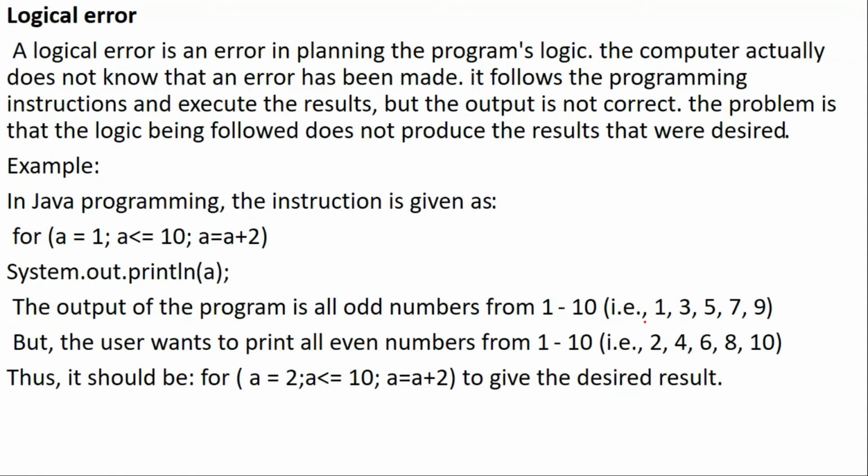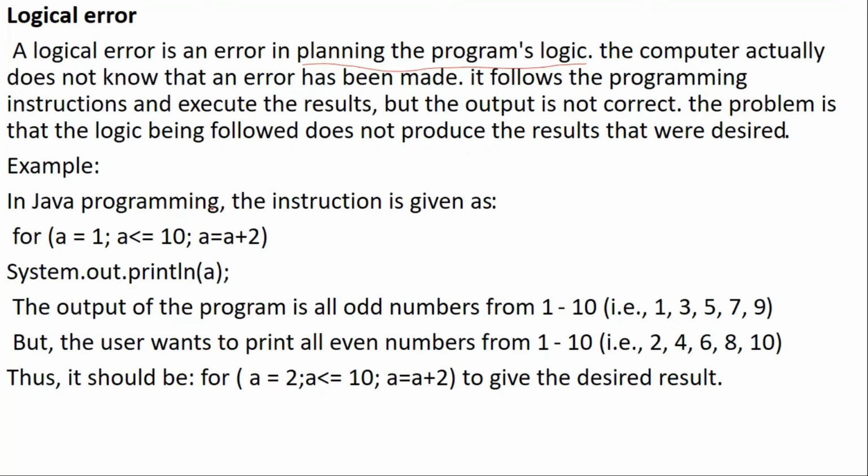Logical error. A logical error is an error in planning the program's logic. The computer actually does not know that an error has been made. It follows the programming instructions and executes them, but the output is not correct. The problem is that the logic being followed does not produce the result that was desired.